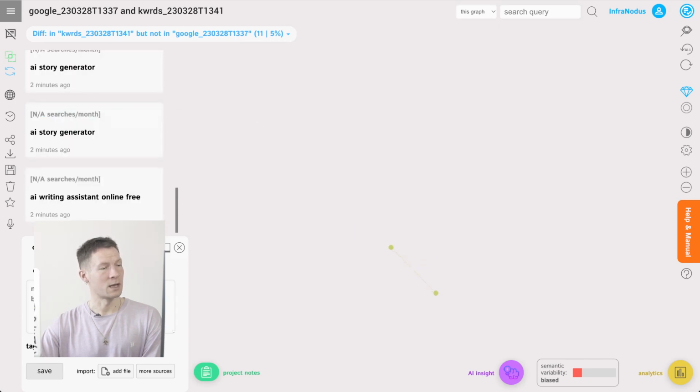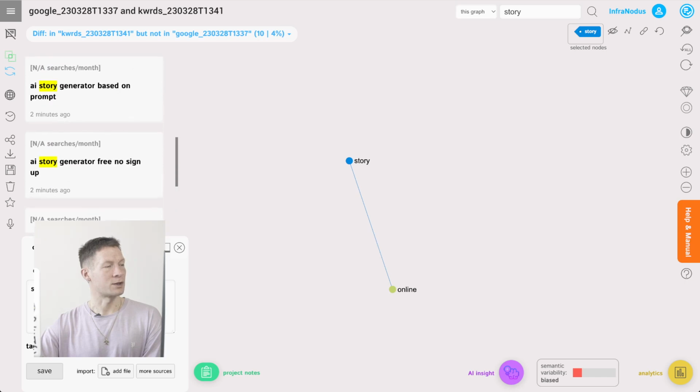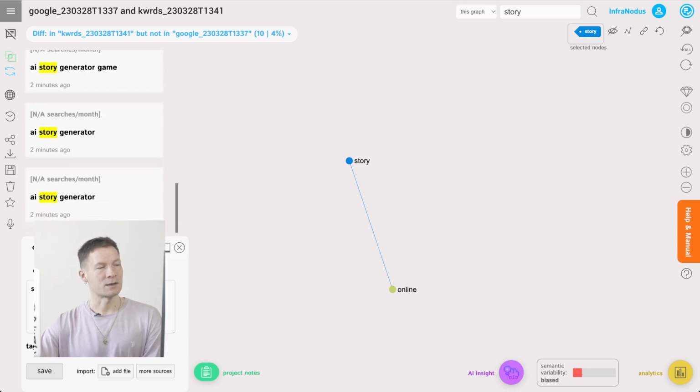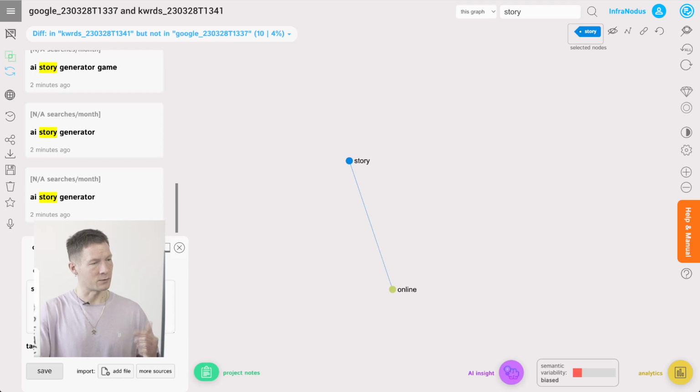And what you will see is that there's only this one relationship that's quite interesting. It's actually story generator. So we see that people are searching for AI story generator, but it's not like they find it a lot. And this is a really good insight for us because we can use this information to maybe focus a little bit more on this aspect because it's not so much present. And we can, of course, ask ourselves if it's a profitable audience or not, you know, story writers, but this is another question. Here we're just revealing some gaps in the current discourse and the difference between the informational demand and the informational supply. So we know that we can focus on stories.